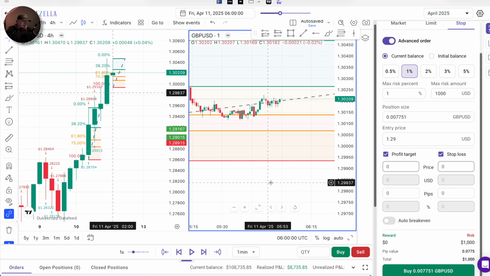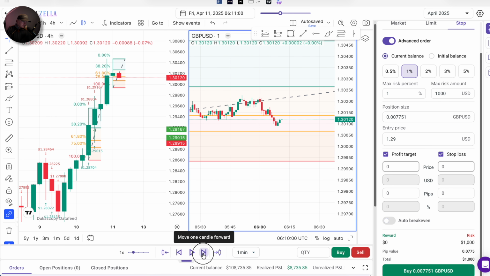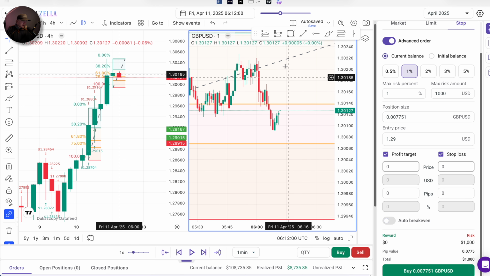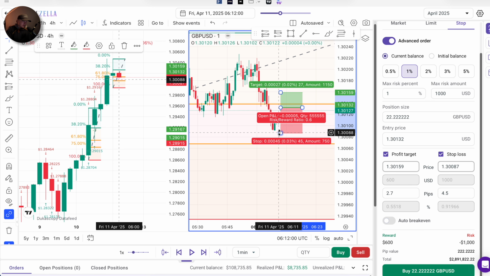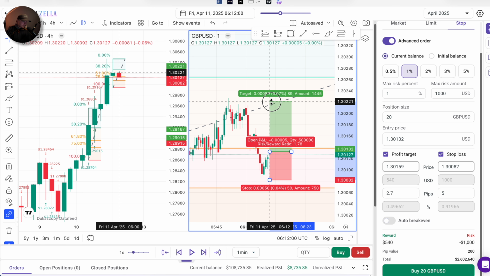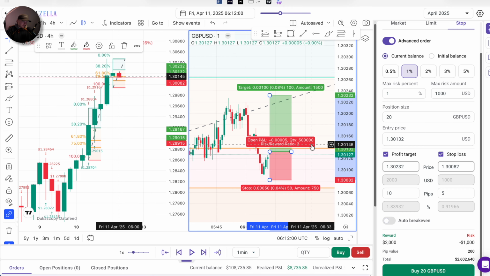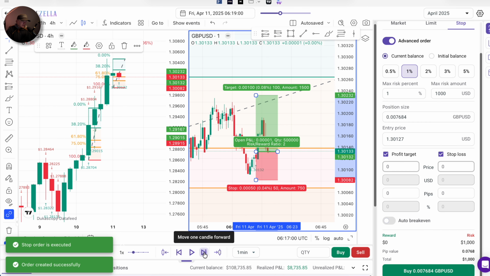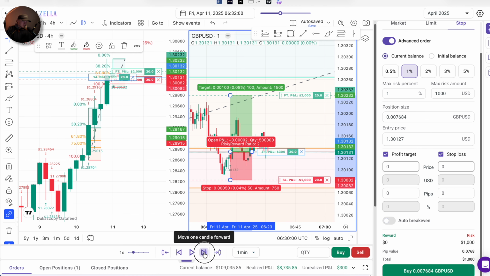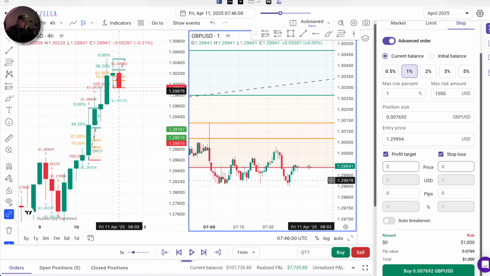More of an indecision candle. What do we do? Close bullish. Just wait for lower lows and lower highs to be formed. Okay, so this is one of those ones where it's just bullish candles, but I do see that as a shift. 5 pip stop loss I think on that one, and we're going to go for a 1-to-2 because we're in the third zone, because the last candle was quite an indecision candle, so when we closed we're already quite far down on the fib. So we're in the second zone. Let's see what happens. We get triggered in. Price pushes down to stop loss. Okay, so we've now broken out, so there's no more trades there.